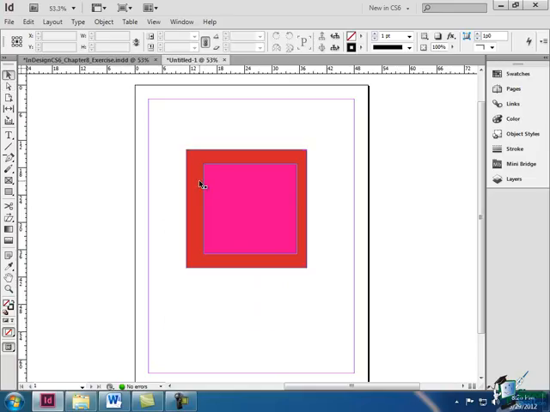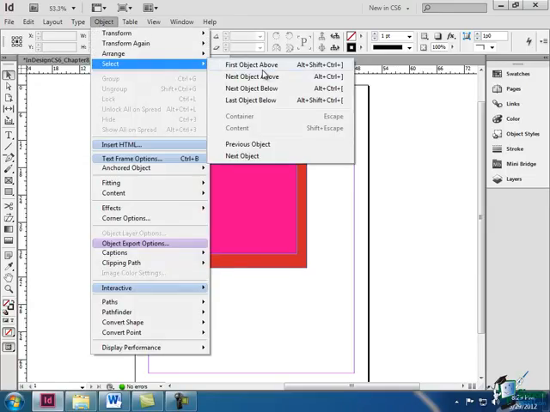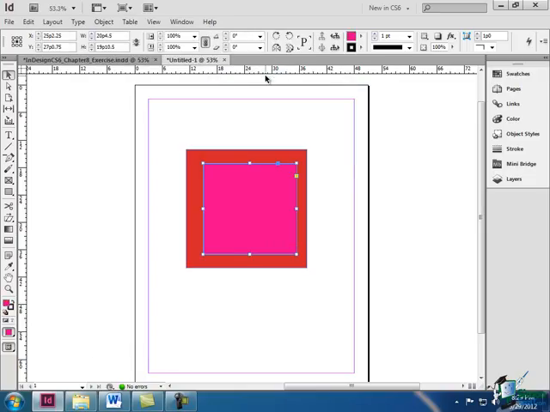If I wanted to progressively drill down or up through a stack of objects, I could do one of the following. I could right-click on a PC or Control-click on a Mac and then choose an option from the Select context menu as described earlier. I could also choose Object, then Select, and then Next Object Below or Next Object Above repeatedly until the object I want is selected. You could also hold down Control on a PC or Command on a Mac and click the stack to drill down from the top of the stack. When you reach the end of the stack, the selection starts over at the top of the stack.